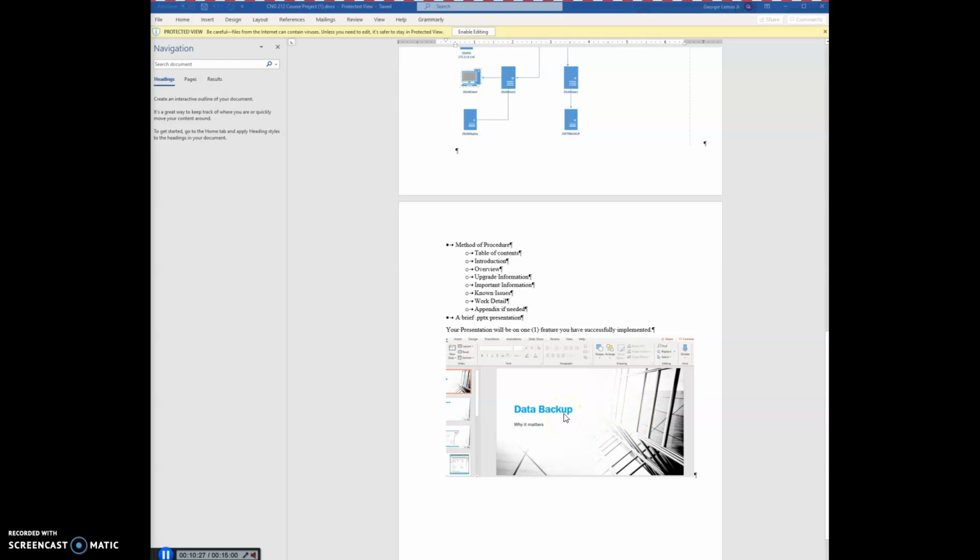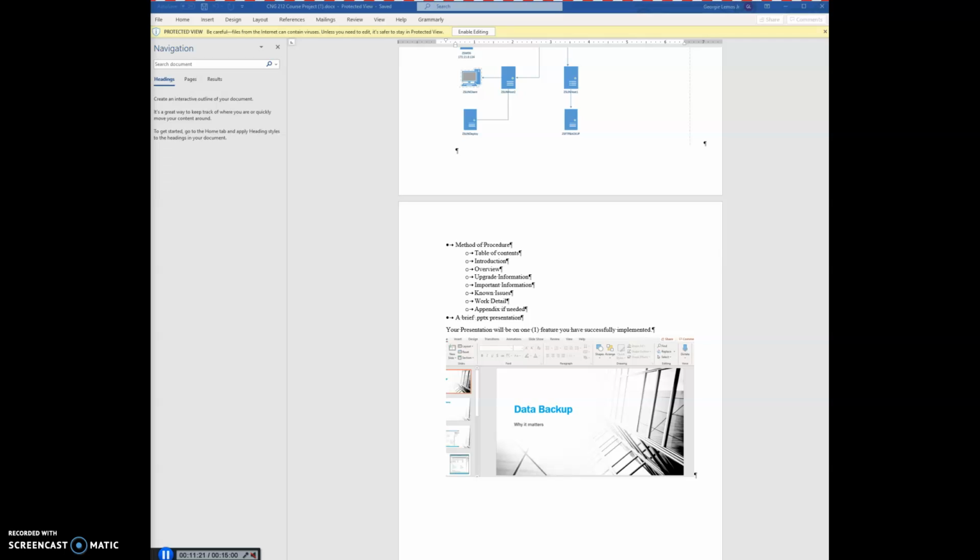But basically, you're just going to say, this is what I did, this is what I implemented, this was the result, and then conclude. And if you have any questions, make sure to reach out through email. Method of procedures, I believe you can even do a Google search and find a template for method of procedures. And they usually go like MOP, MOP. Yeah, there's a few that you have to go through and actually see it.